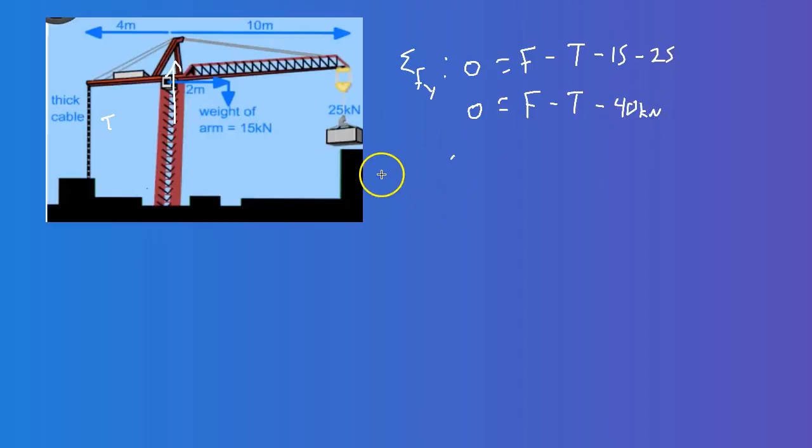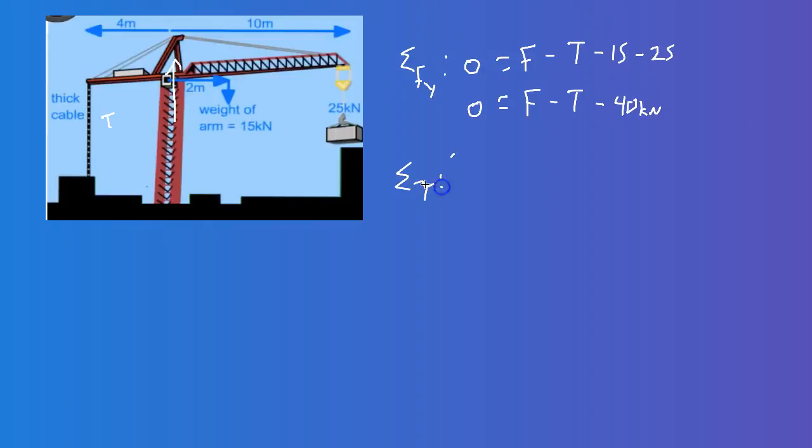Okay? And actually for this one, if we just want to find the tension, we don't even need to use this equation because we can figure this one out just using torque. If we set this to be our axis of rotation, then we have 3 forces causing a torque and only 1 unknown. So we can say that the sum of the torques has to be equal to 0. We have torque from the tension, this is causing it to rotate this way.